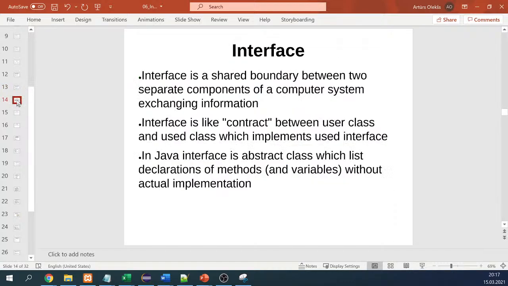Okay, this is it about abstract classes. So again, the idea is that these are just simple classes with, let's say, two additional properties: they cannot be instantiated, and they can have abstract methods without implementation. Right, the next topic is interfaces.